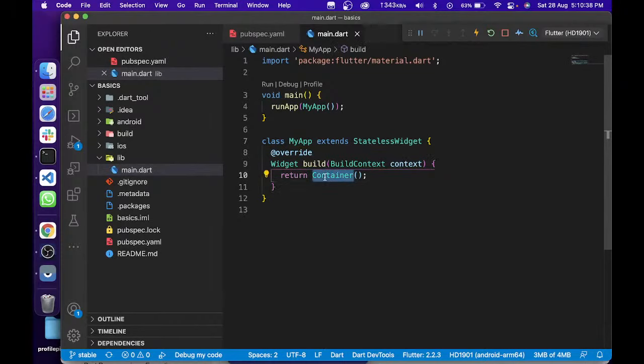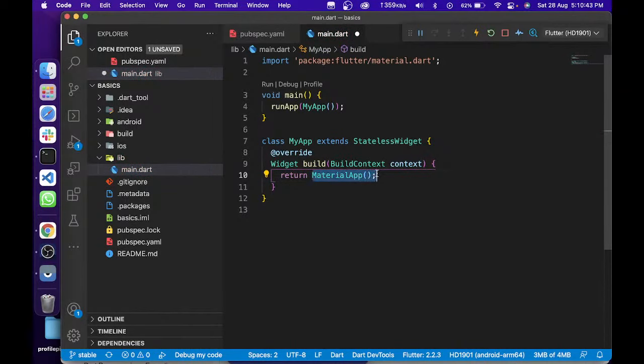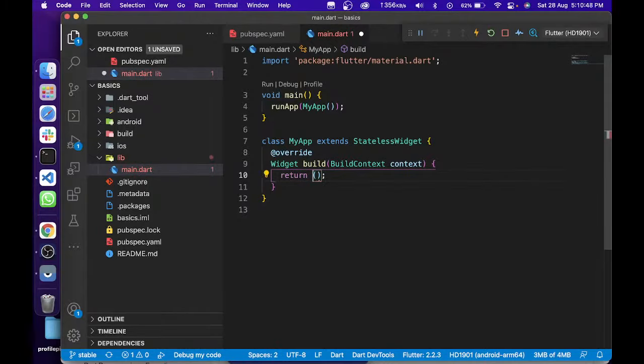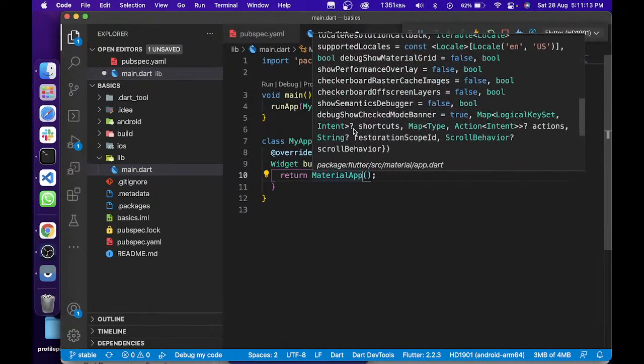There are two types of themes you can have: one is MaterialApp and the other is CupertinoApp. MaterialApp is very similar to Google's UI toolkit, like how Google uses design in Gmail, Google Photos, Contacts, and a lot of Google apps.